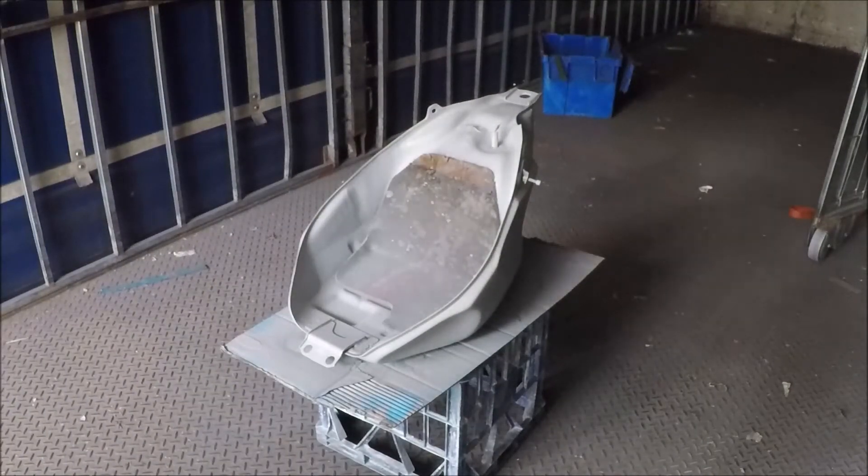And that was the third coat. We are going to let that dry — probably give it at least half an hour, more like an hour. Recoat time according to this primer's directions is an hour, so an hour is a fair thing. Now when I say recoat I actually mean top coat — after an hour the instructions say you can top coat it. It seems a little bit short for my liking, but anyway, we are going to give it that time, then flip her over and do the top side.